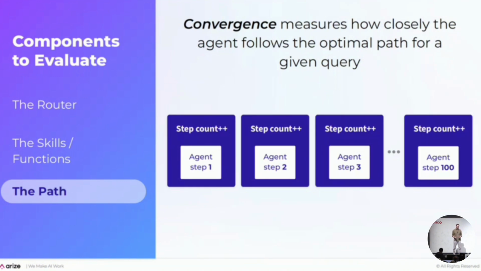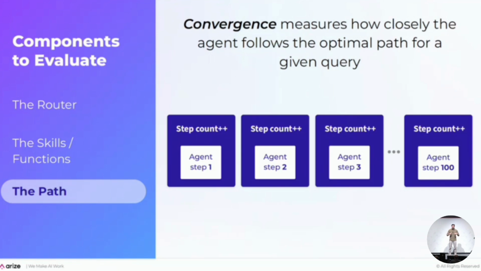And then we also see cases where people will just count the number of steps that are completed by the agent. They basically track the number of times it goes through certain functions or certain skills. So we see a few different techniques for doing this right now, but generally some way of evaluating the path is going to find its way into your eval suite.